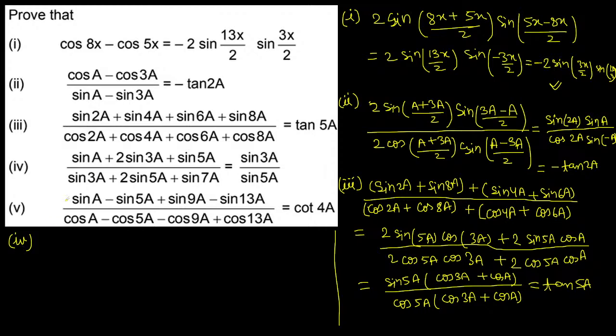Fourth one, we have 2 sin a, which could be written as sin a plus sin a, then we can have sin a plus sin 3a, sin 3a plus sin 5a, and we can calculate. Similarly, sin 5a will give you sin 5a plus sin 5a. So similar question, solve it. Fifth number, sin c minus sin d. Similar question, solve it.